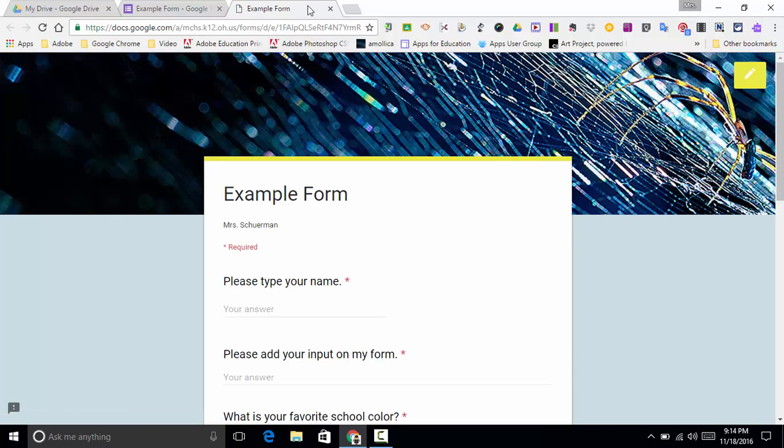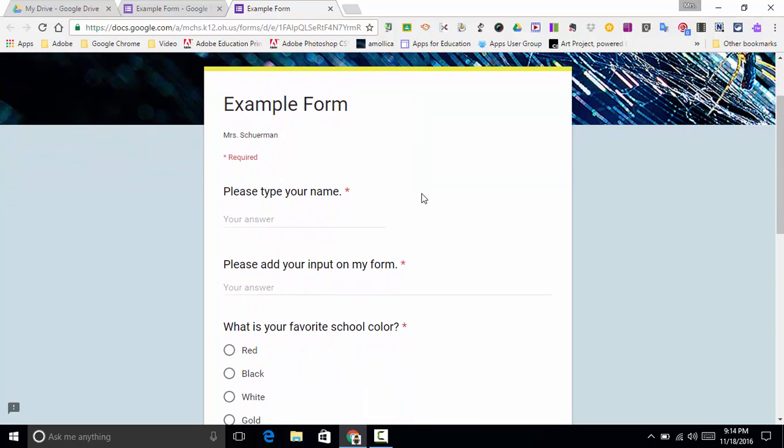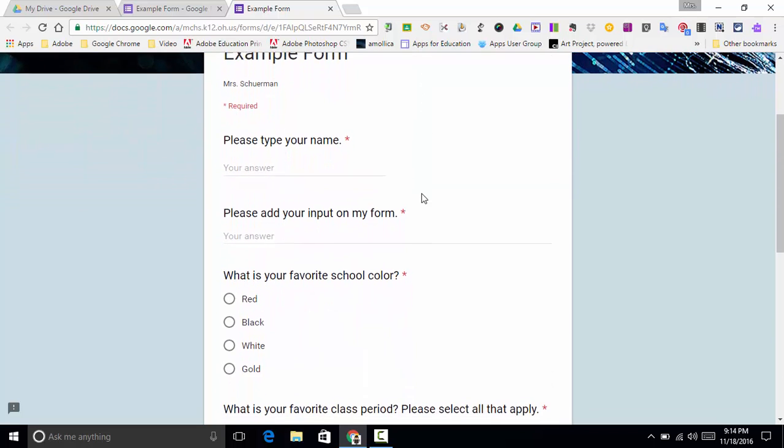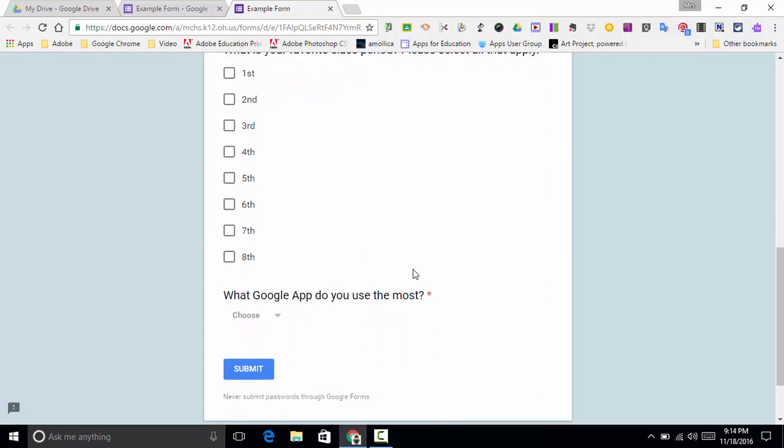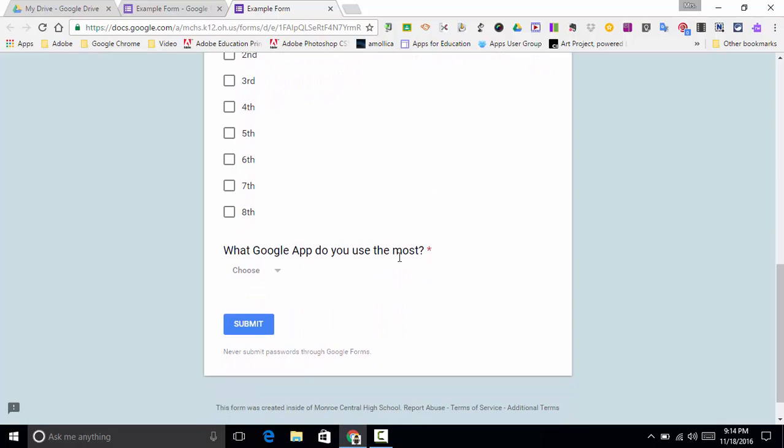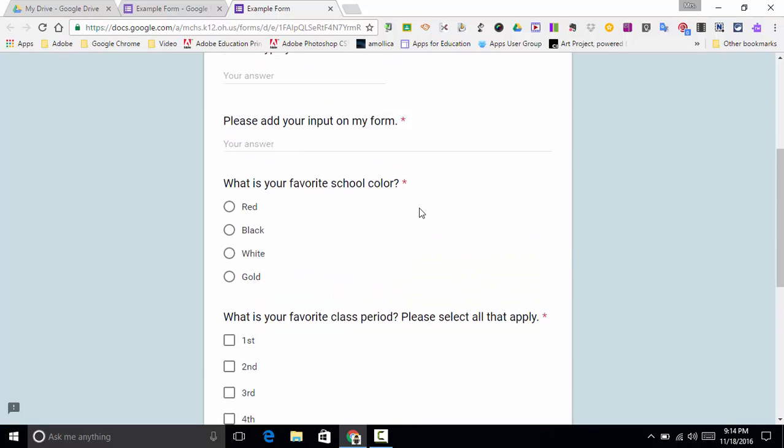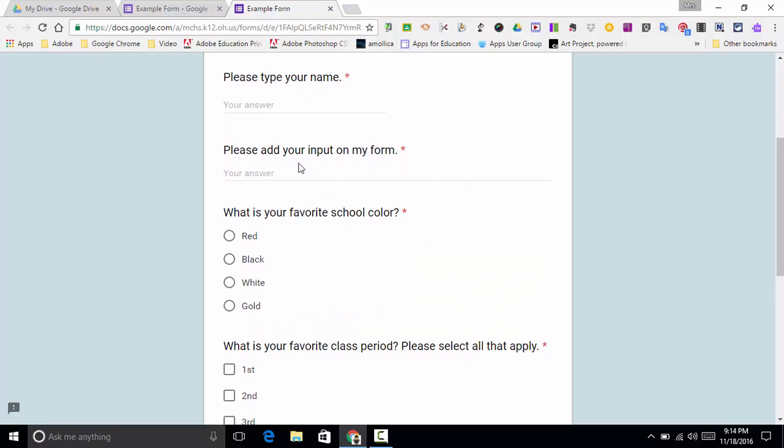So if you hit this preview button, you're going to notice that your example form opens up in a tab all by itself. And in that tab, it's going to show you how your form is looking so far. So you can see it's got the required questions. They're all required. You can see my options here. You notice on the drop down we don't see the options, but when you click choose, then you see the 5 options that we just put in there. So that's how the drop box works. The check boxes, you can see the multiple choice gives you circles. This is your paragraph text, and this is your short answer text.